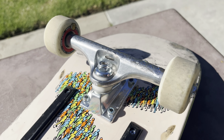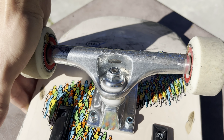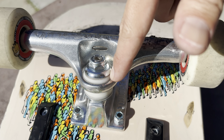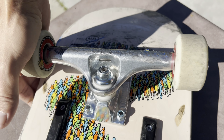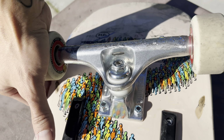I'm not gonna lie though, I definitely like the white bushing. It looks pretty good. And when I was looking up the 100 duro bushing for Thunder, it's actually a black bushing. So I think the black bushing would actually look really sick. But anyways, this already kind of looks better because I'm pushing it down and it's not getting stuck. So we like that.